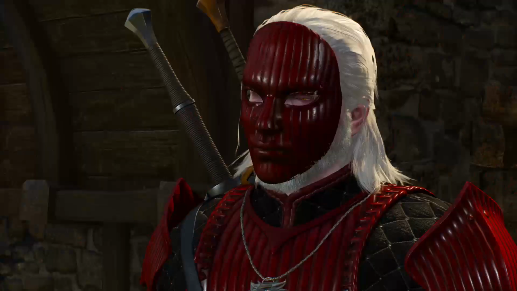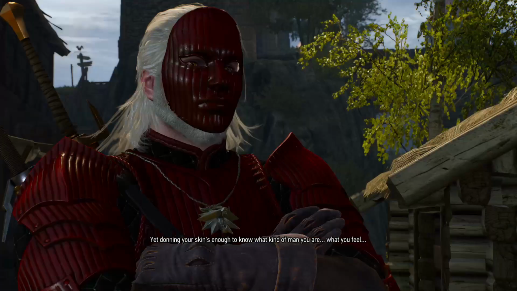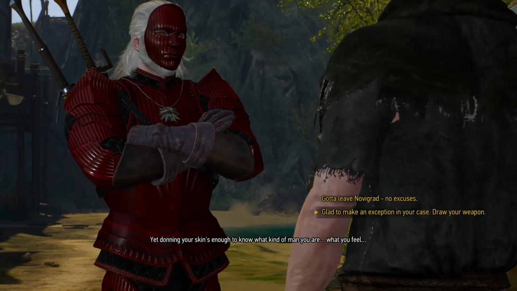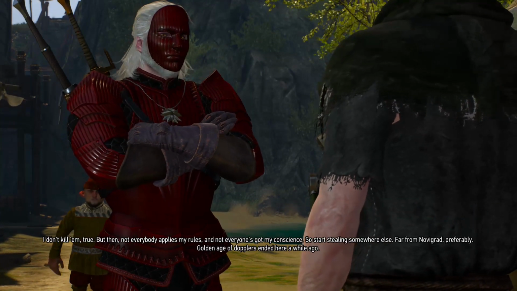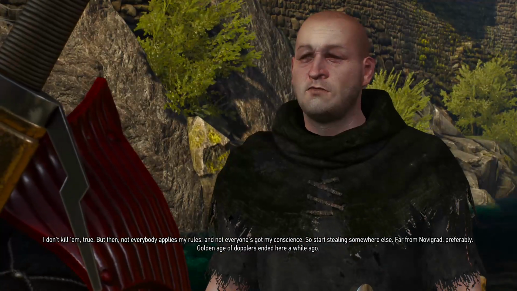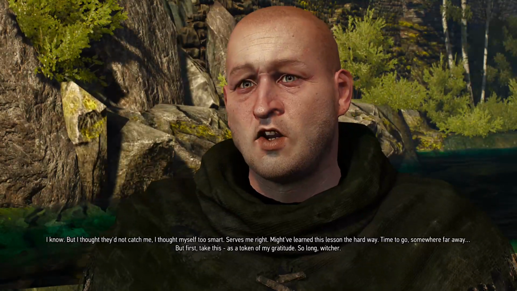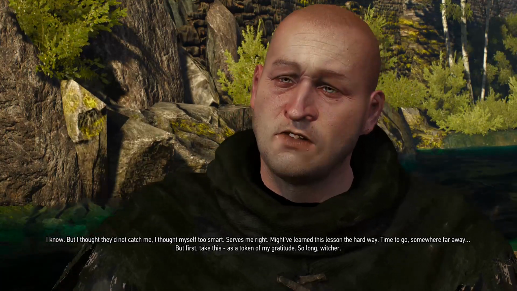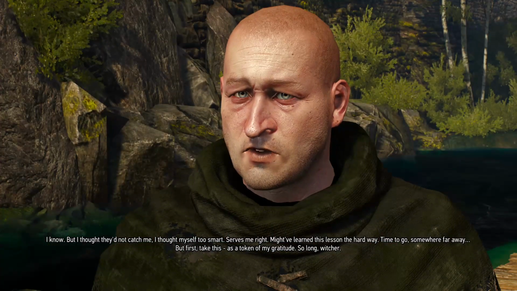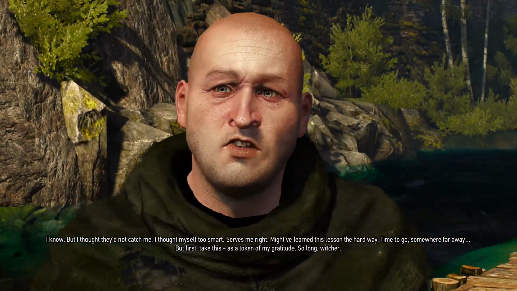Take that, swine. I surrender. Might be able to look like a witcher, but that won't make you fight like one. You're donning your skins enough to know what kind of man you are, what you feel. I don't kill him, true. But then not everybody applies my rules, and not everyone's got my conscience. So start stealing somewhere else. Far from Novigrad, preferably. Golden age of Dopplers ended here a while ago. I know, but I thought they'd not catch me. I thought myself too smart. Serves me right. Might have learned this lesson the hard way. Time to go. Somewhere far away. But first, take this as a token of my gratitude. So long, Witcher.